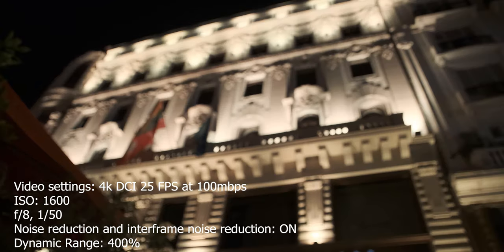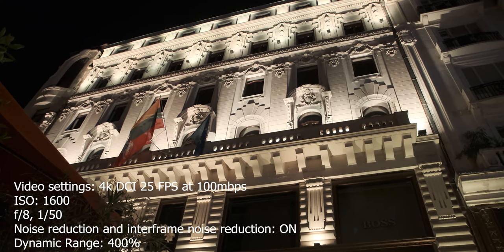I just want to say that I am very impressed with the results that came out of the Fujifilm X-T30, because coming from an entry-level Canon M100, I remember while shooting with that camera, if the ISO reaches 8100, the amount of noise in the footage makes it impossible to color correct later in post.